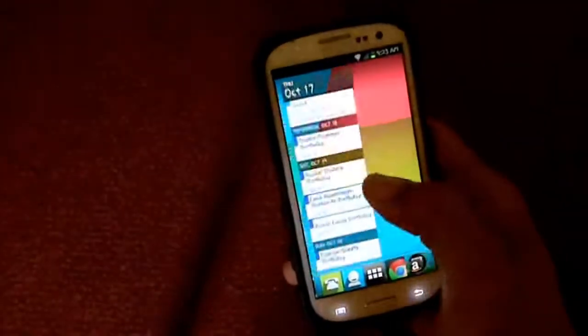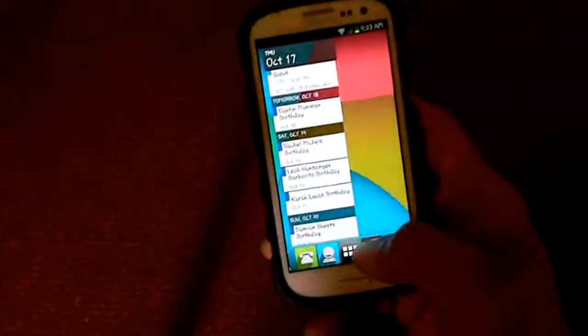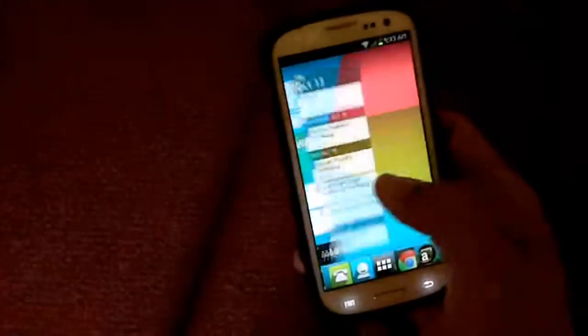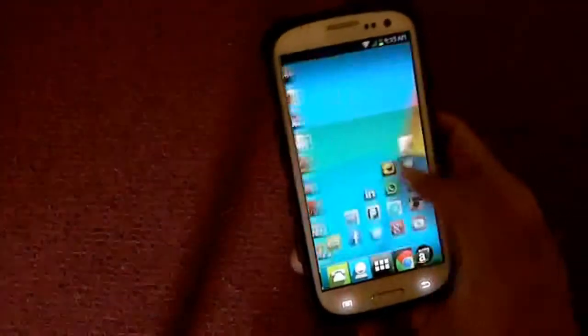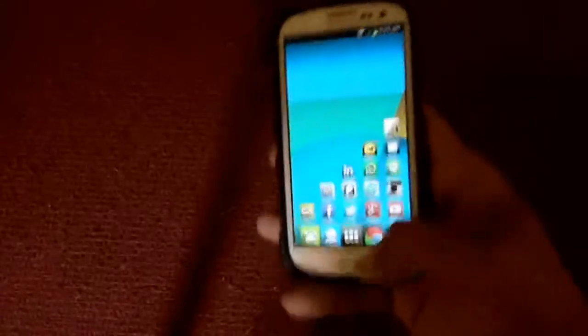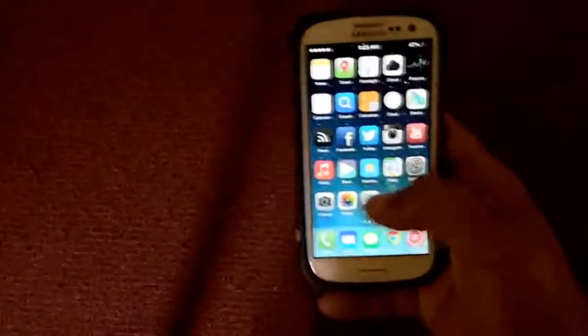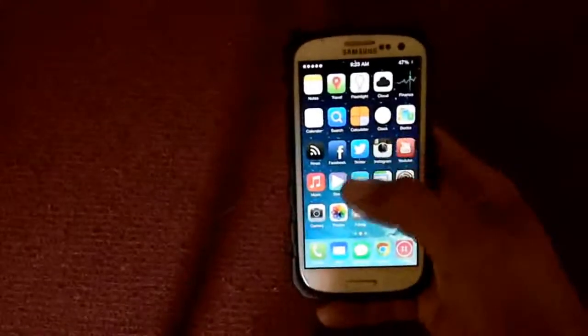But anyways, Themer app allows you to theme your home screen, your phone, allows you to do different things, like what other launchers have been doing. And the whole Themer app is basically your new launcher for your phone, and you're just using their setup. So there's my home screen for iOS 7.